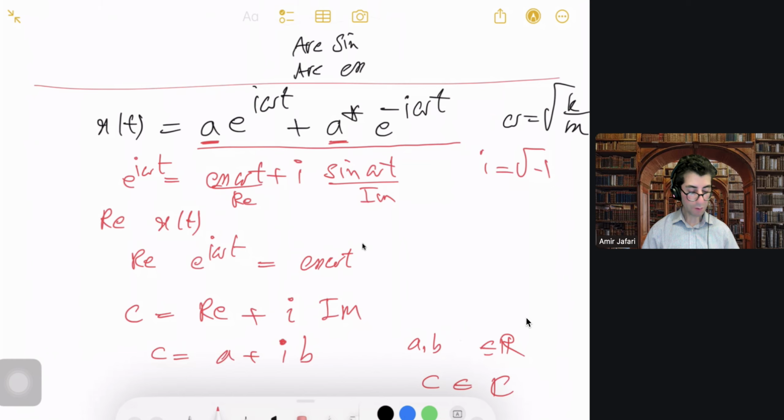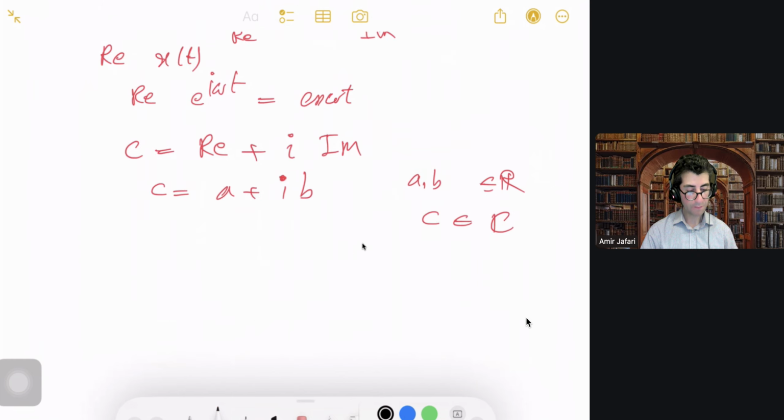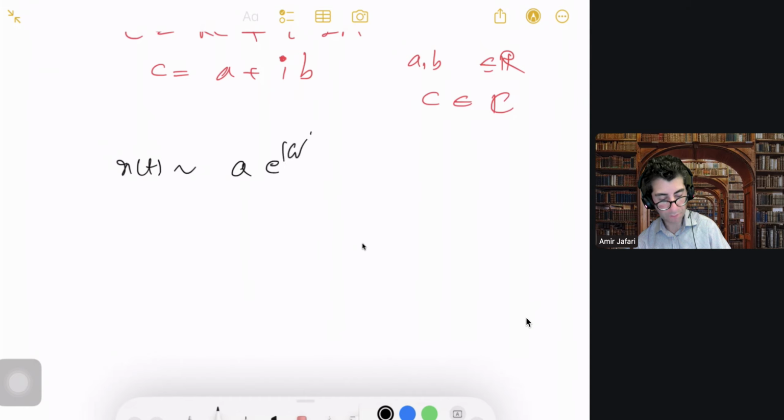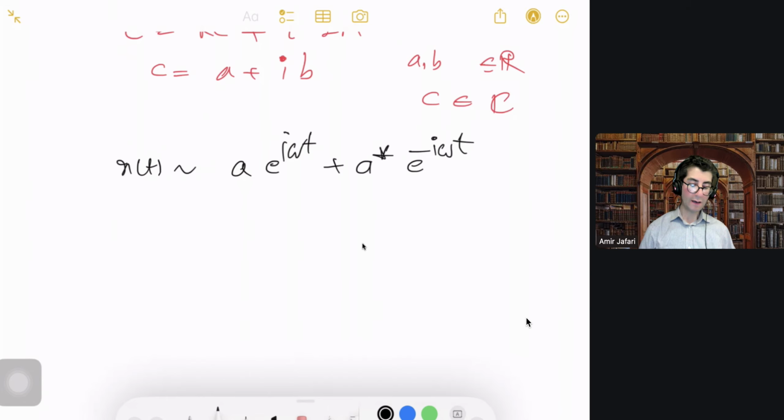Okay, so the point here is that when you write the solution, because we're going to use these lectures as a reference, when you write x(t) as some constant times e^{iωt} plus some other constant, the complex conjugate, times e^{-iωt}, well, physically, this is the classical solution, and you take the real part, and it's your solution, and you get sine and cosine functions from there.